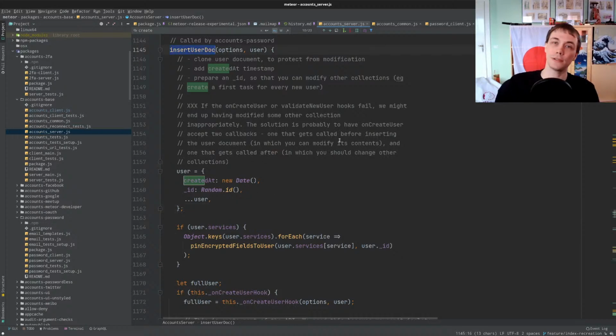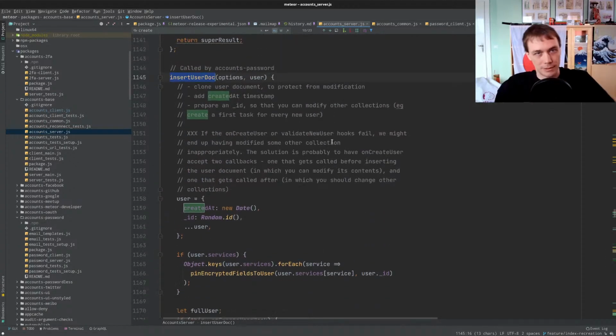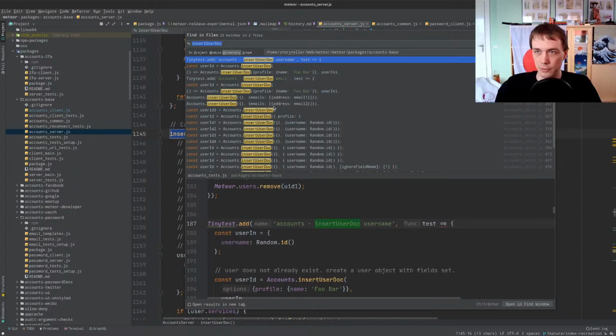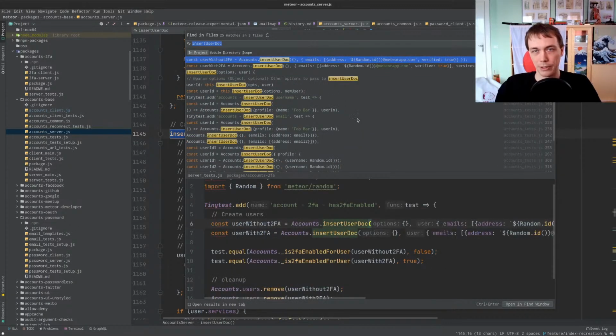So this is on the server. And let's see how this is being called through other places. So account server is using that. We need to actually skip back here to see how it's used in other places. User without 2FA. So that's tests.